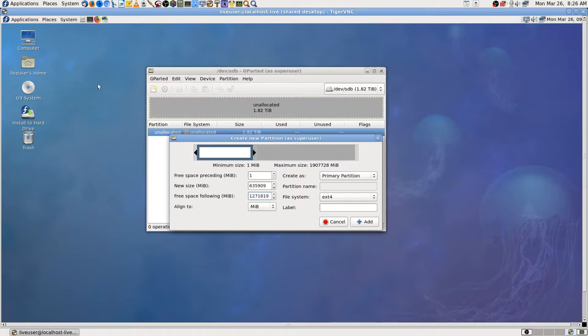And look at my preview. EXT4 is what this app defaults to. And so that's what I'm going to do. That's what I wanted anyway.